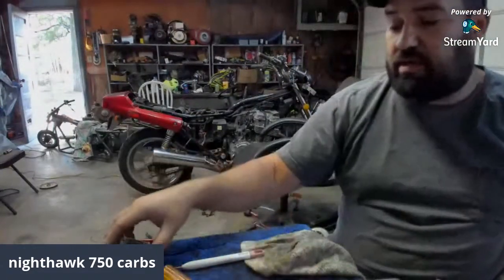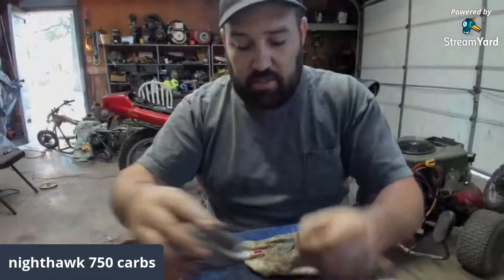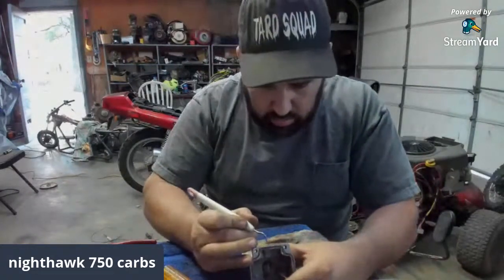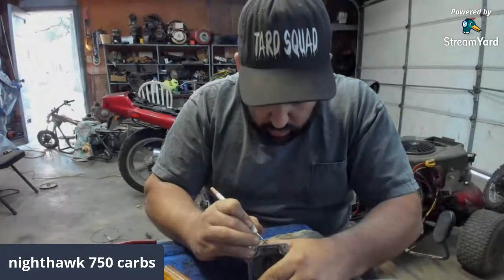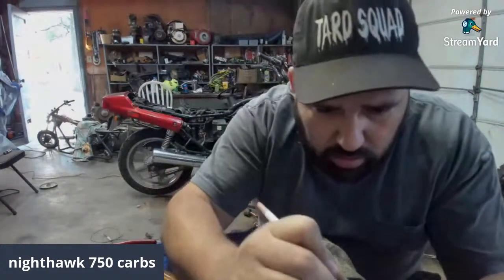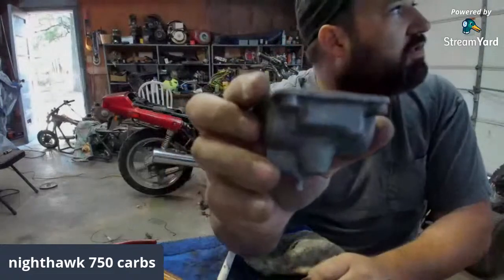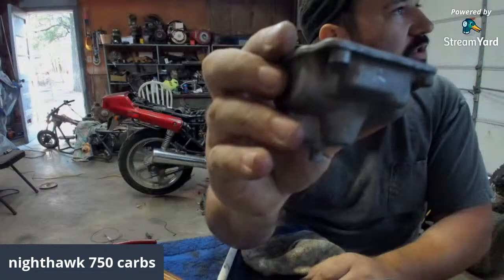I guess I should go ahead and take the rest of these bowls off, guys, and let's see what else we got in there. So I need to label these. Number 2. Number 2. Number 2. Let's say keep up with your carburetor stuff. I don't know if y'all can see the little 2 I scribed into it there. Put you a 2.